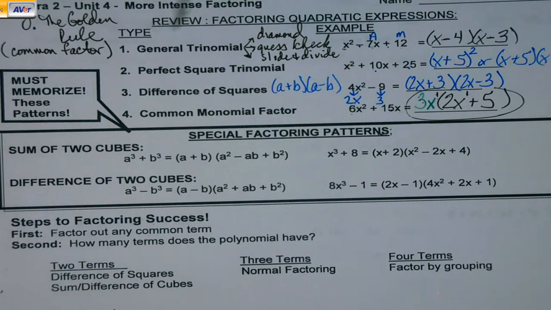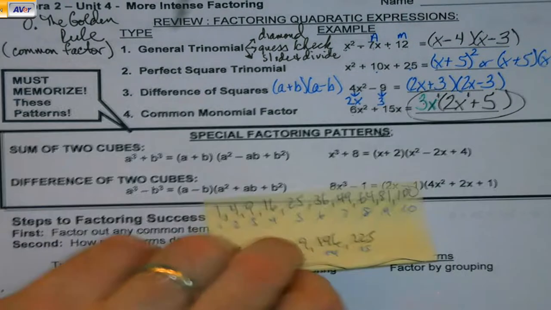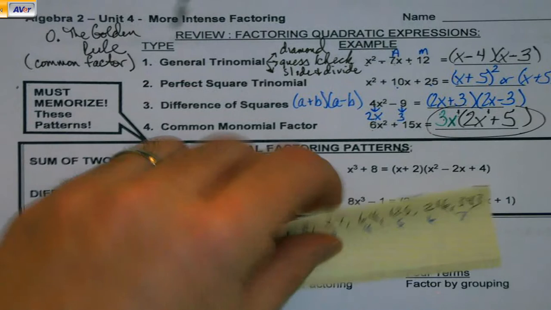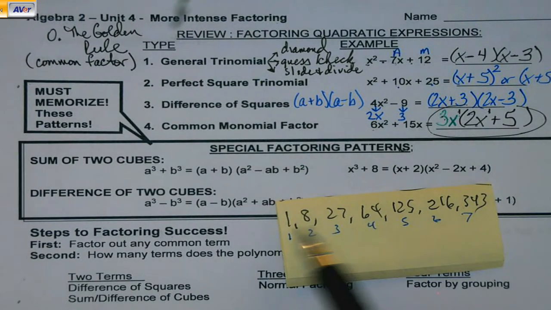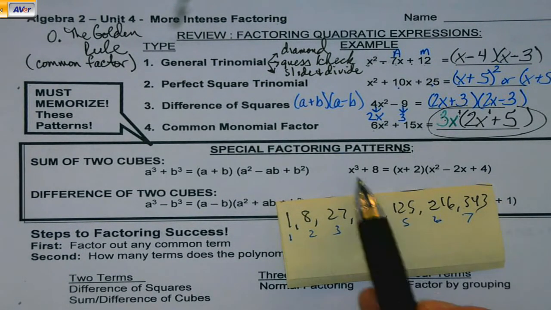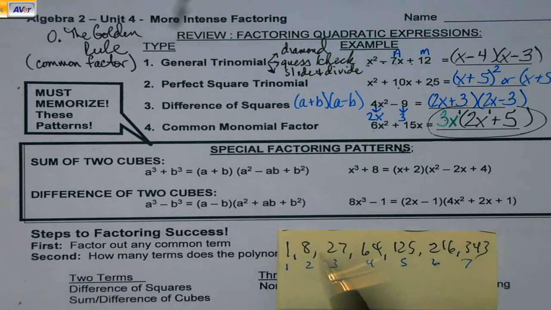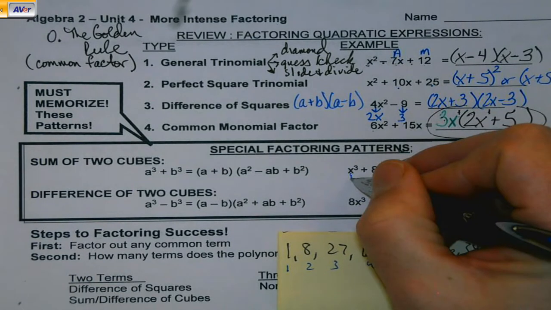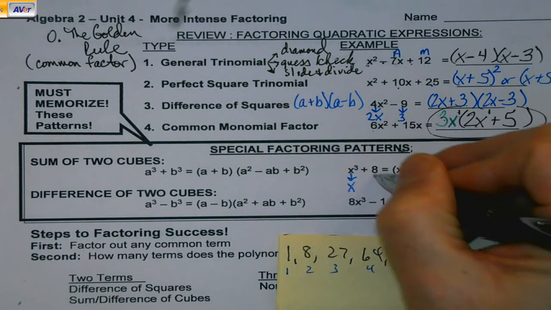And as we start doing these, there's a little bit of a pattern within them, a little bit of a beat you almost will be able to do. No, I will not be doing full-fledged songs with these, but it'll kind of let us see how this is going to work. So here's how these go. So if I have a sum of cubes, and again, knowing my cubes, let me flip this over. Knowing my cubes, so I recognize numbers when I see them, like 8 or 27, 64, and so on, is going to be helpful. Because what I'm going to do is say, okay, what do I cube to get each one of these?